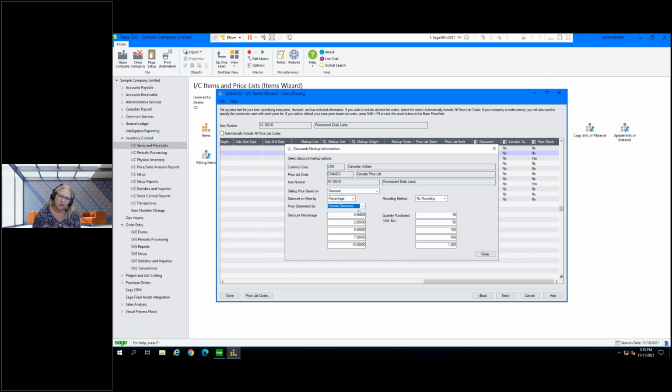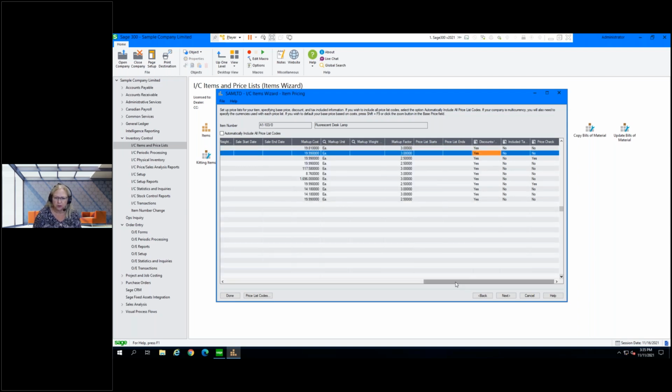Now, unfortunately, you can't do them both at the same time. It's a one or the other kind of deal. And you can set your levels here on the right up to 5 levels, and the percentage or amount accordingly. So this calculates automatically when the criteria is met on the order, in order entry. And yeah, it's pretty cool. Now this shows as the net price. It does not show as a discount amount on the order. So that's a separate thing.